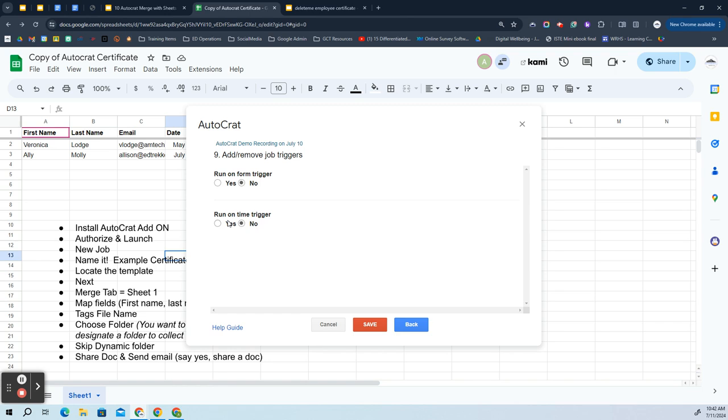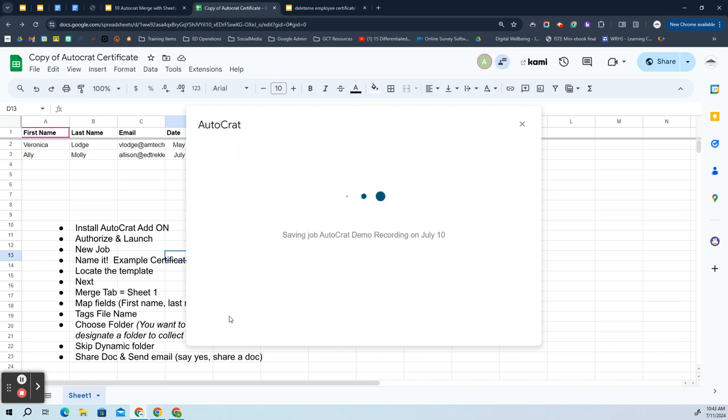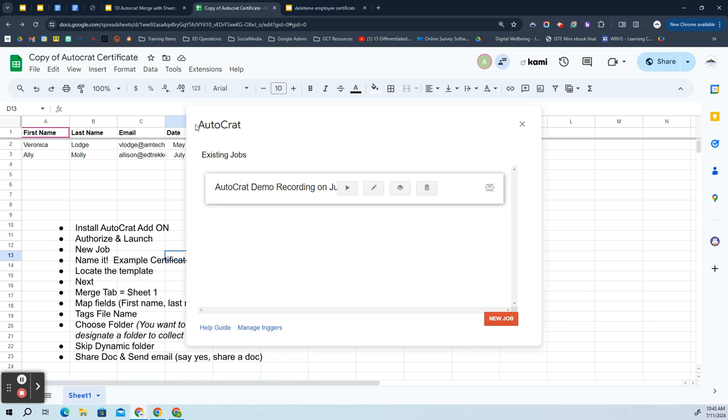Or you could just say, when somebody submits an application to attend my academy, I want it to send them an email with the attached Google Doc that makes a nice little summary of their application for confirmation, and send a copy of that application to admissions, the secretary, and the principal. There's so many ways and so many reasons you might want to use AutoCrat. You can also hire people like me to actually set it up for you, and then provide support so you don't have to do it yourself. All right. So AutoCrat, existing jobs, AutoCrat demo, and so on. You've got it all done.